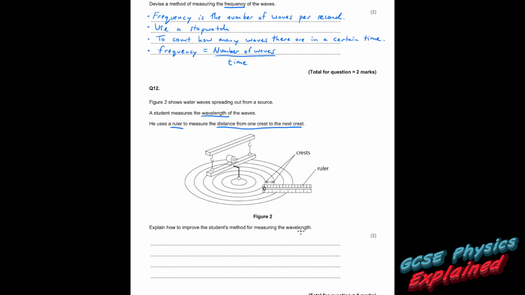Right, well, that's going to be tricky, measuring that. So why not take a photograph and then make sure the ruler is in the photograph itself, and then you'll just be able to see the distance from one wave to the next. Or even better, once again, if they measure multiple wavelengths, and then they can get an average for the wavelength.